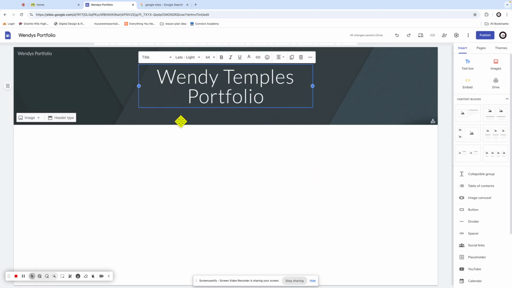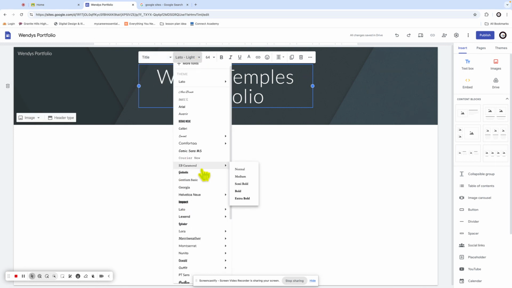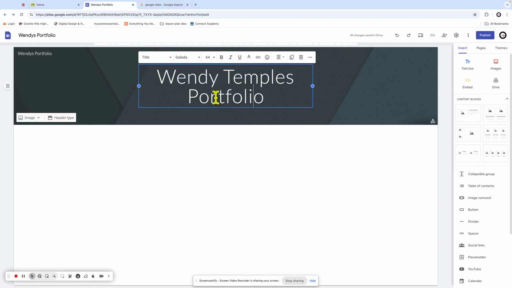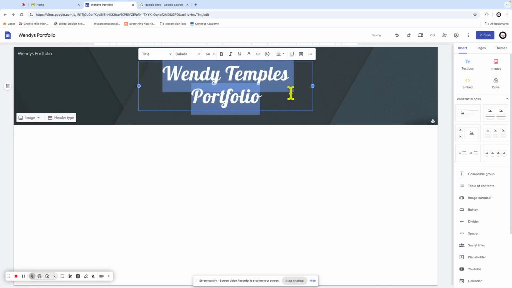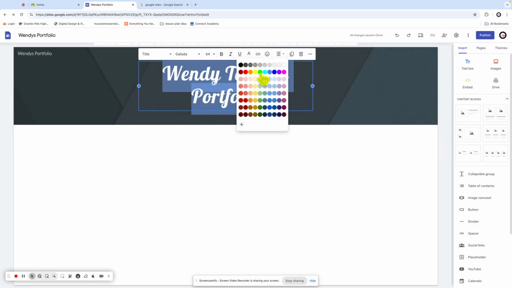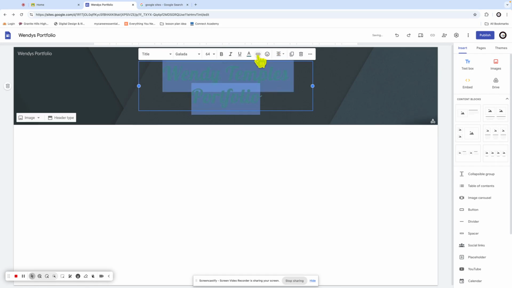All right, now when you add text, you've got some options up here. You can change it to a title, a heading, or subheading. We obviously want to leave this a title because that's what it is. You can change your fonts in here. Remember, you're going to make this your own, right? So it should be a representation of your personality. Okay, you can change the font size, the bold, italic. You can change the color if you wanted to. We're going to get into the color and all of that in just a few minutes. So you can add a link.